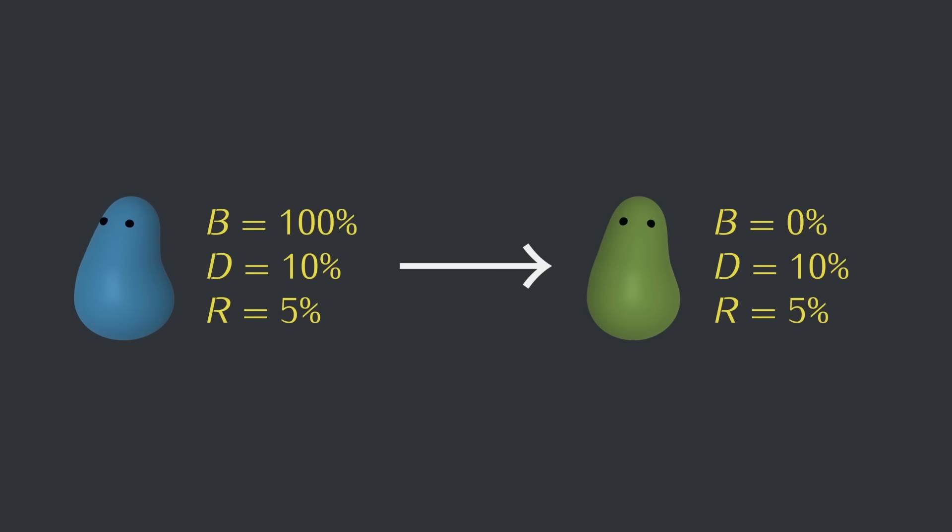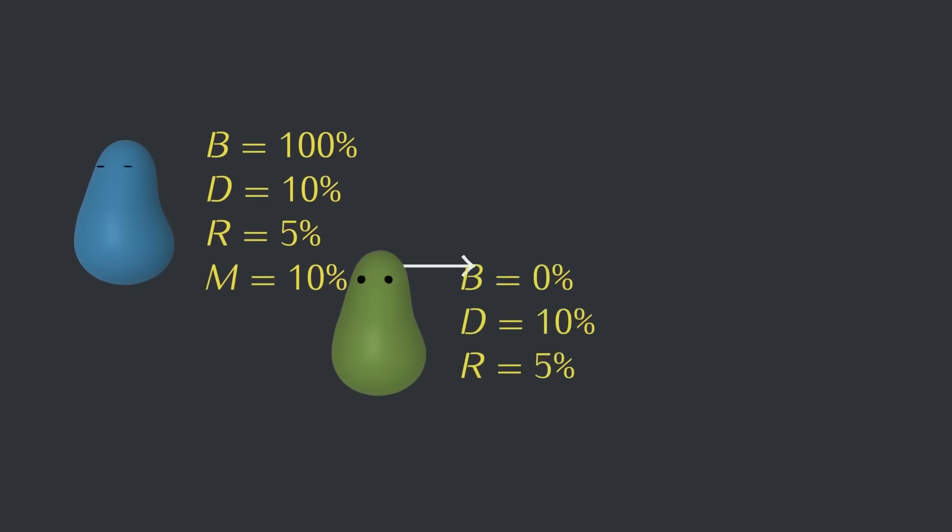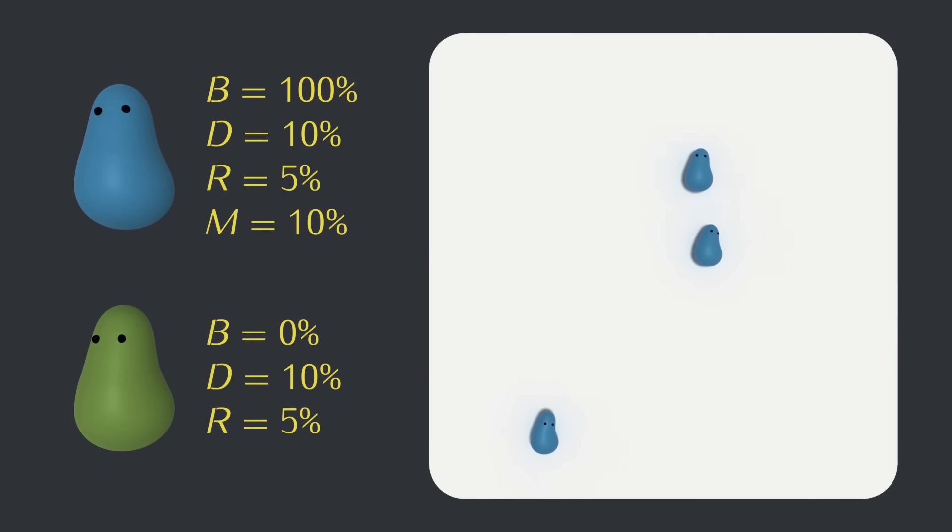So let's keep the same death and replication chances per creature, but get rid of that non-replication birth rate. So the green and blue creatures will be essentially the same when they're alive, but for some reason, green blob skin doesn't form unless it comes from replication. And we should also keep track of the chance of a mutation. Let's say it's 10%. This means that whenever a blue creature replicates, there's a 10% chance that a green creature will be produced instead of a blue one.